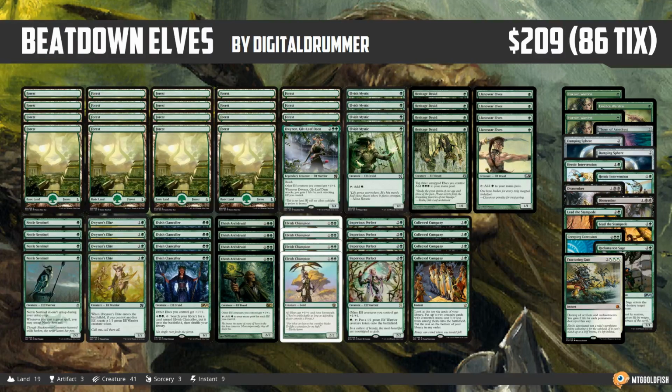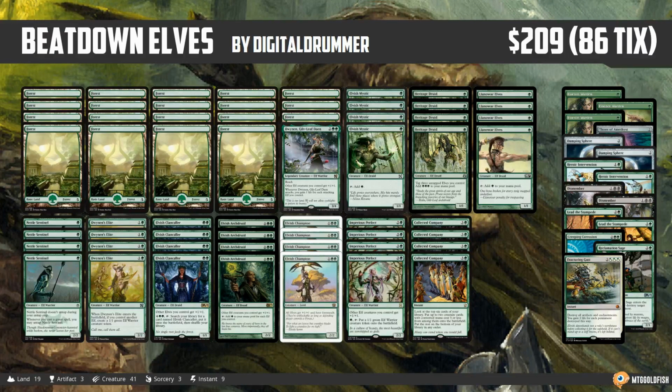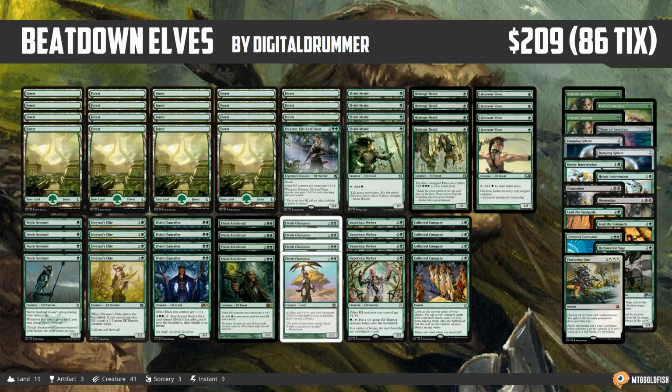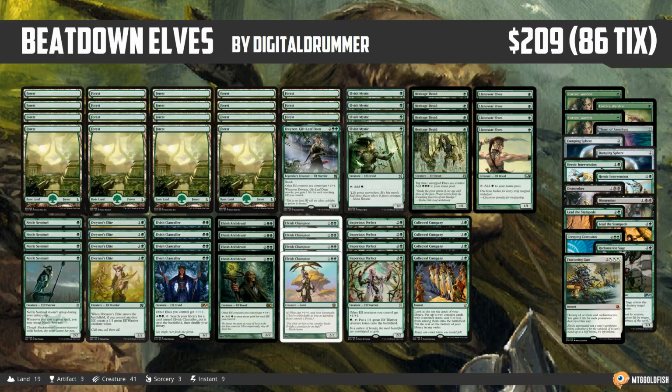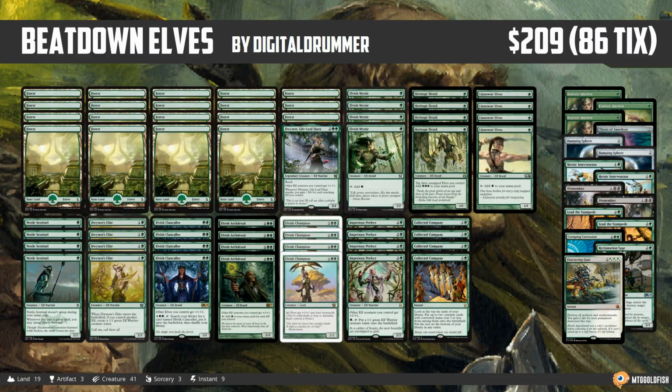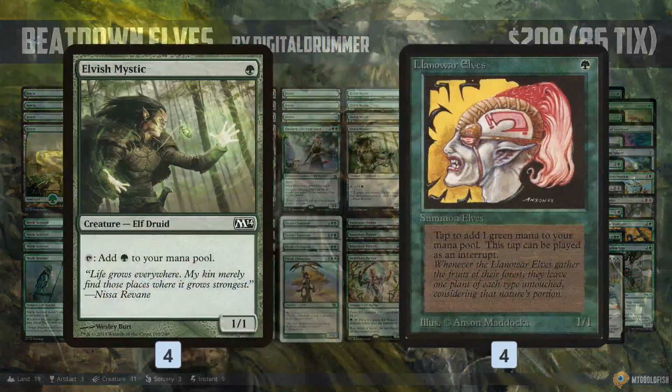Oh yeah, one last thing before we break down Beatdown Elves. As you can see, $200, $209 in paper, 86 tix on Magic Online. So not quite budget by our definition, but in a Modern format where $400, $500, $800, even over $1,000 is not uncommon for decks, $200 is a really reasonable price for a deck that's apparently fairly competitive since it just went 5-0 in a League. So I wanted to mention that as well. Anyway, let's break down Beatdown Elves.